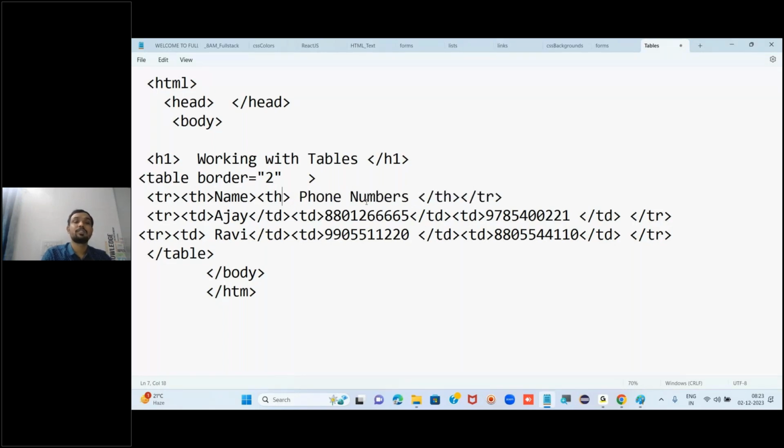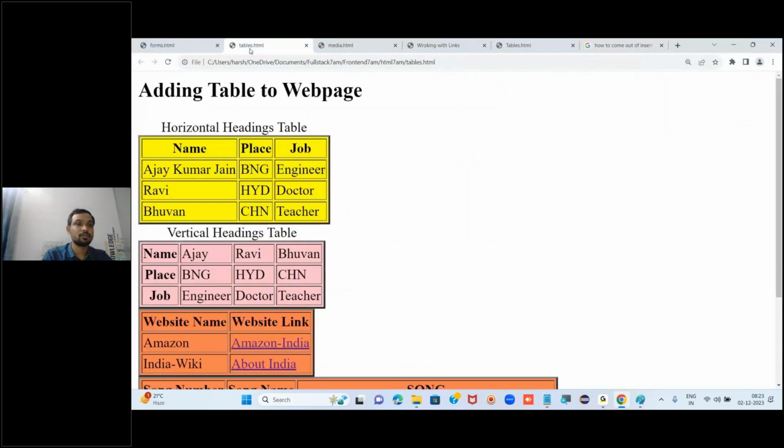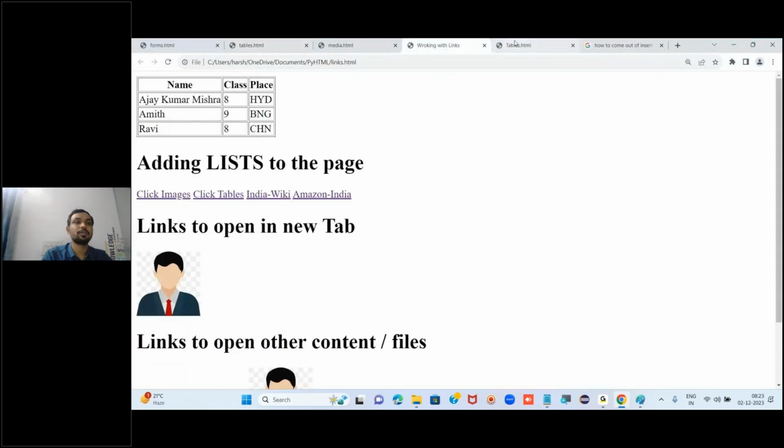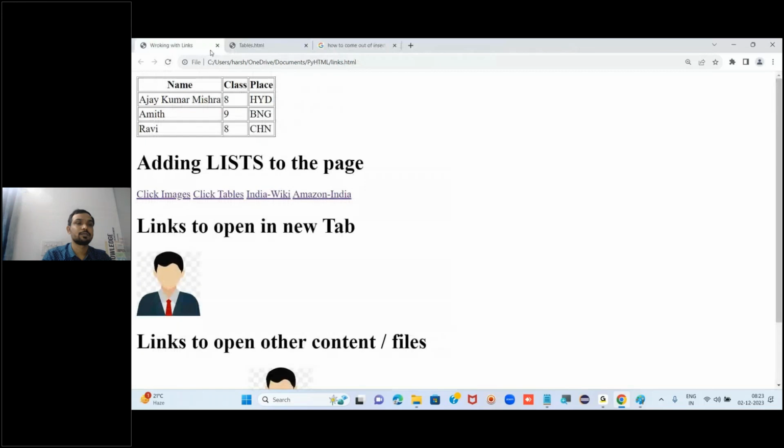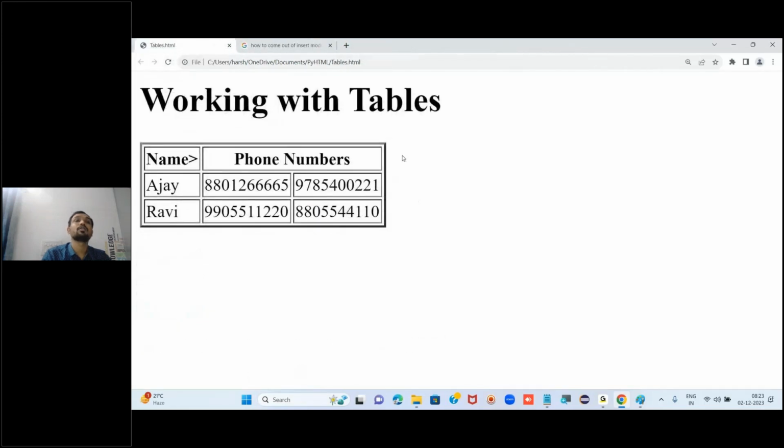So here, this phone numbers is something which is occupying only the second column. Now I want this to occupy the second column and also the third column. For that, the attribute is column spanning, but we simply write colspan. This one should occupy this column and the next column. So in total how many columns should it occupy? Two columns. So we have to write colspan 2. That's it. Just go to the browser. Reload your page. Yeah. Now observe that.